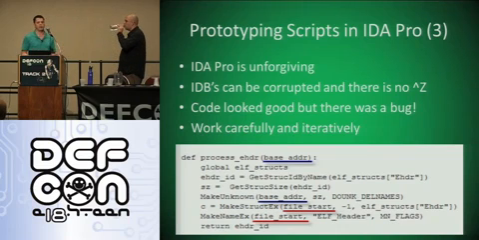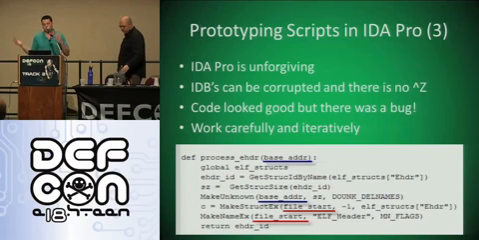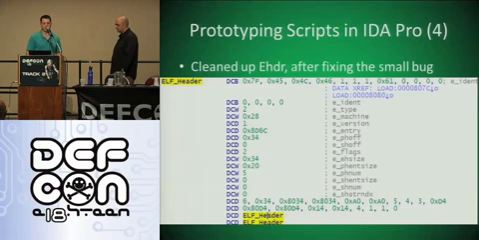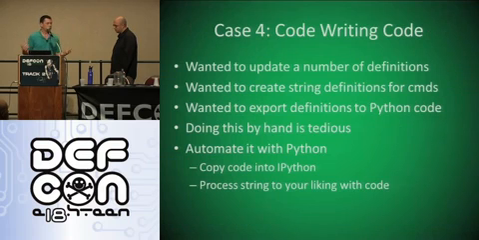It could have been in the middle of the IDB. And if that was the case, then I would have just stomped out any code or comments that I would have put in there. As I said, there's no Control Z, so there's no going back. So the whole idea is to implement your code in small segments and then do it iteratively as you work through the process. After I fixed a small little bug, I was able to get an ELF header. Surprise, yay.